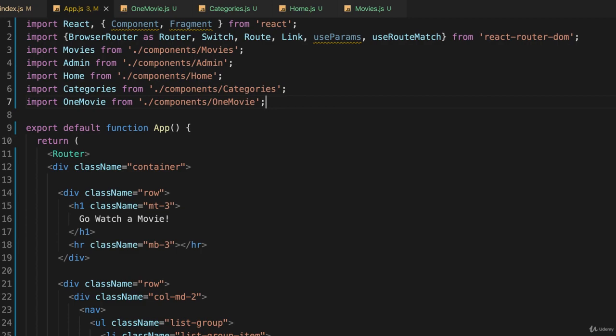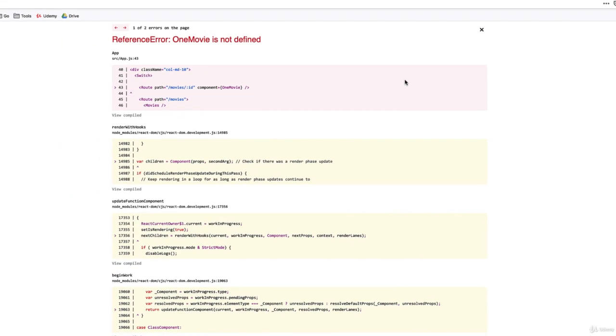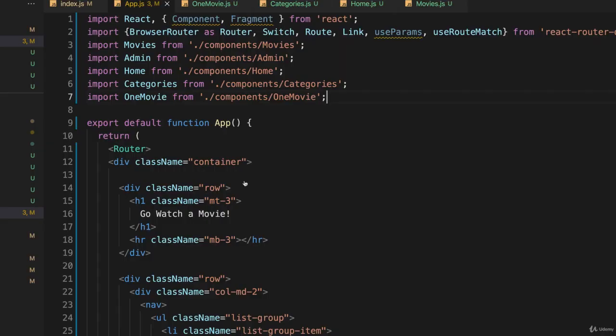And if I save this and go back to my web browser and reload this, so there is one movie. So if I go to home, it gives me the home page. If I go to movies, it gives me The Godfather. Now, no matter which one of these three I click on, I'll get the same information, but I should get some information from all of them. So there it is, some movie. Now we can actually verify that we're getting a little bit different information because the ID is set using our props. Let's go back to our code and go back to one movie.